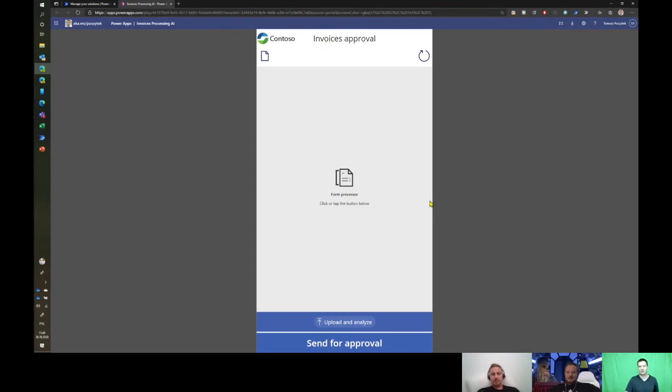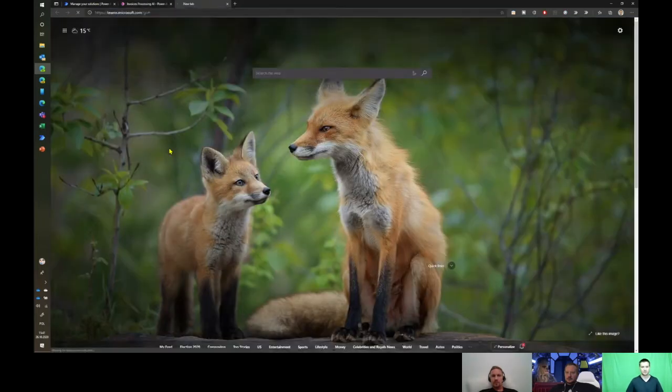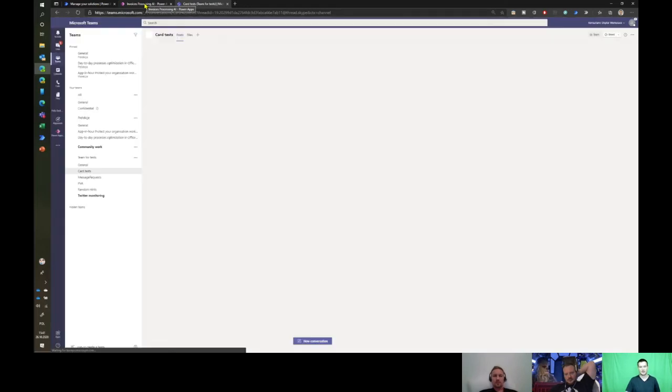Yes, I mean the idea is quite simple. So we have a front desk that is requested to simply scan the invoice, and then the invoice is OCR'd by the AI Builder model. And then once this OCR is done, the front desk can send this invoice for approval, which is done by the accountancy team in a Microsoft Teams channel. So just let me open Teams as well. I hope it will work without any issues. Well, and then it is also using my beloved adaptive cards.